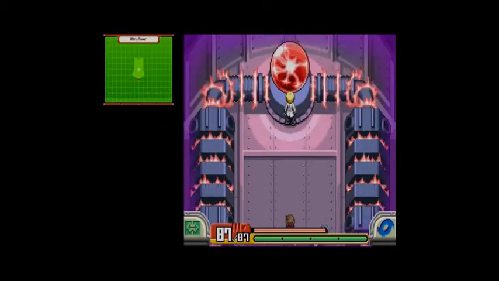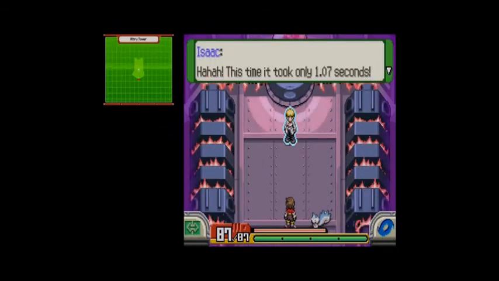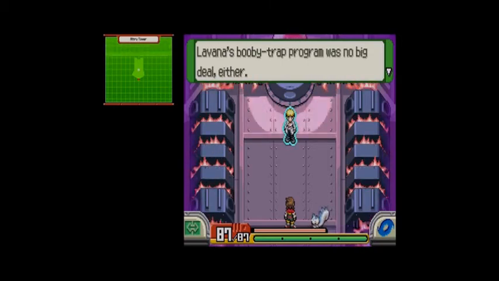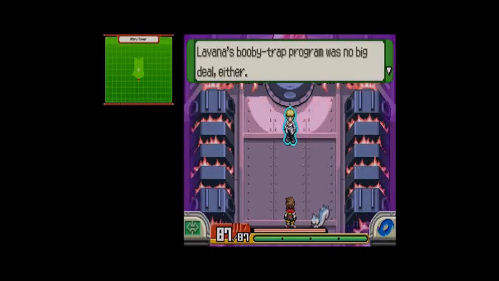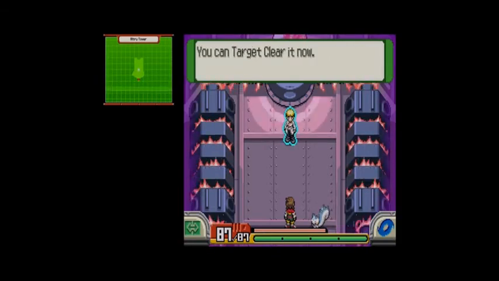You're disarming the trap. Haha! This time it took only 1.0 seconds. Lavanna's... Why did they use that one on the one member who's a female? Lavanna's trap program was no big deal either. You can target clear it now.